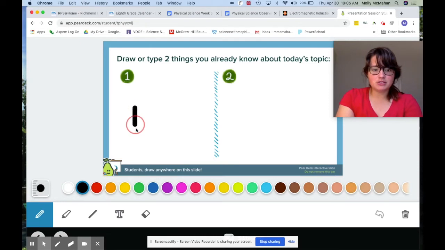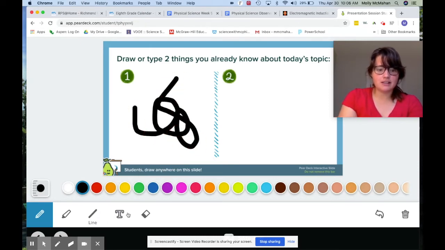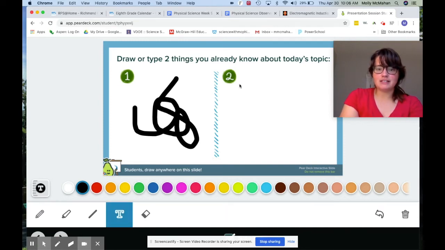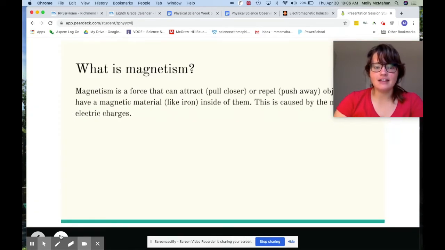You have the option to draw, so you can do something like this. You could draw a magnet if you want to, or you can type in text. So when you type in text, you just click anywhere, and then you can type directly. It's up to you which way you prefer to do. Then when you're ready, you move on to the next slide. And I've got the first question for you, which is, well, what is magnetism? You all might have an idea about what a refrigerator magnet looks like, or even one of those horseshoe magnets, but you might not know exactly what magnetism is. So here's the answer to that question.